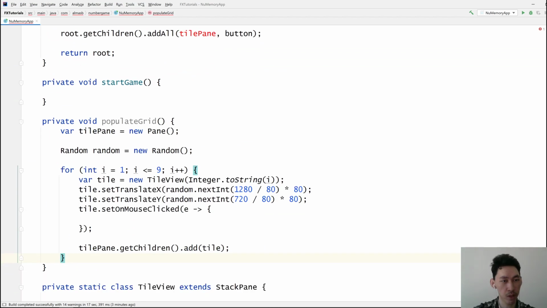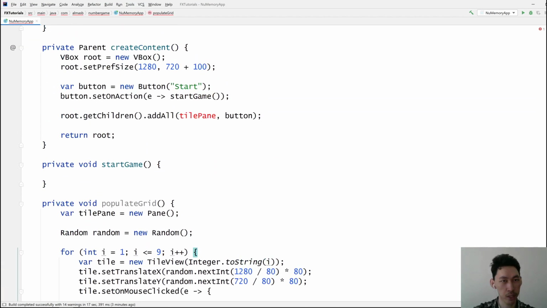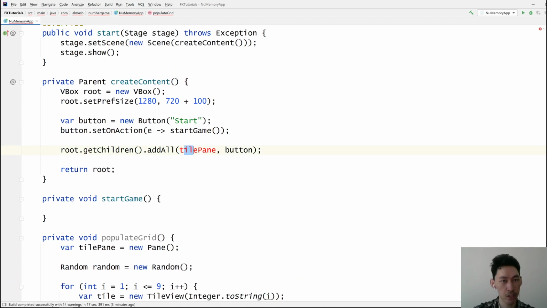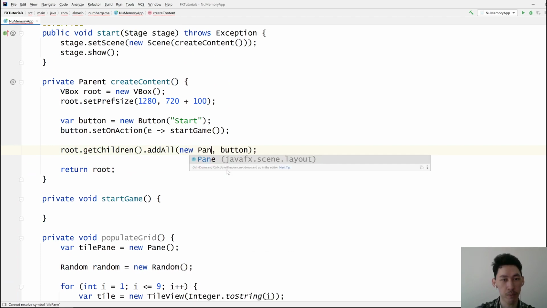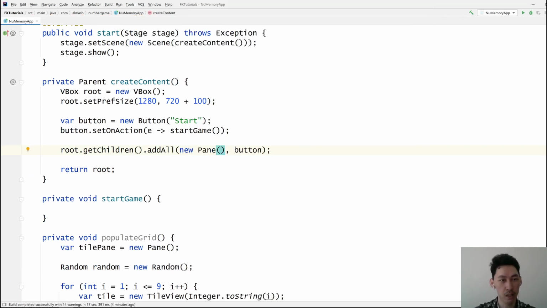Yep, that's just nice because we're able to extract it. Need to do something about that. Well, we can just add a dummy pane there. And then when we start the game, we're just going to replace the very first node of the root with this. And if we do that every time, then that works.